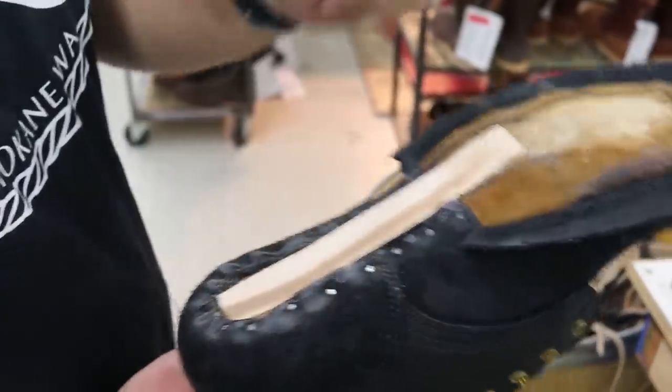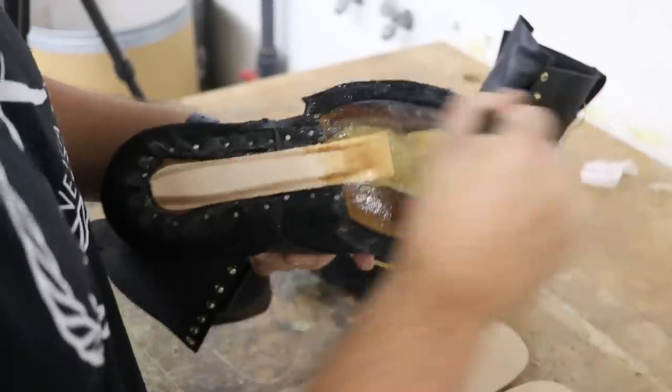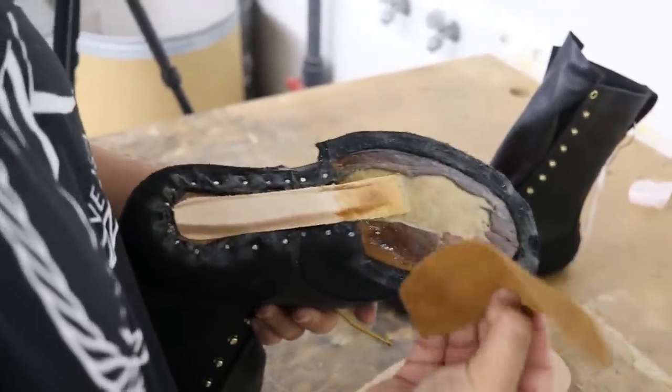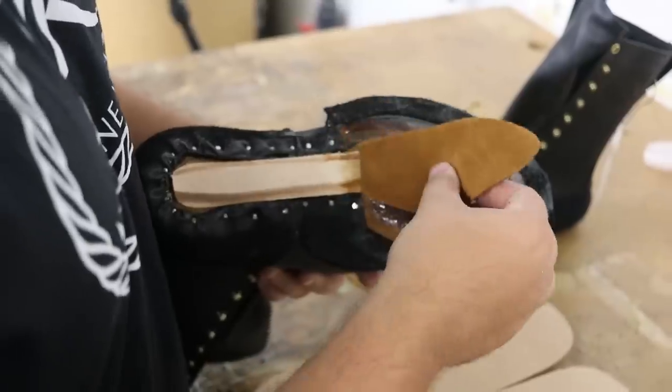Now we're ready to be bottomed. We're ready to put a leather midsole over the top of that and bottom it all the way through. So this center area, this is where I'm going to install something called a squeak pad. And all it is is just a thin layer of leather.